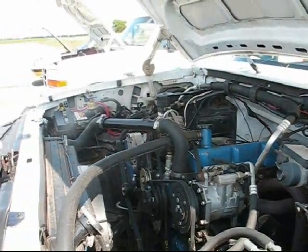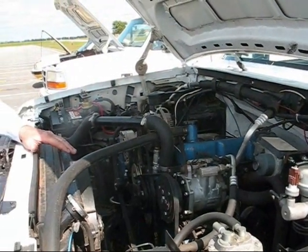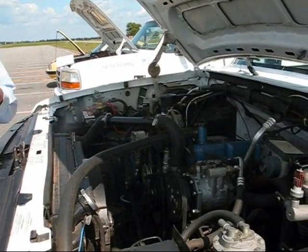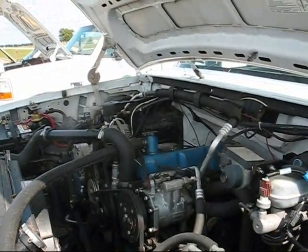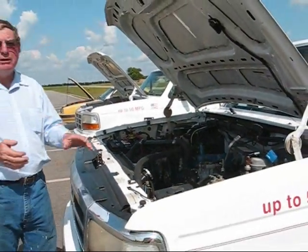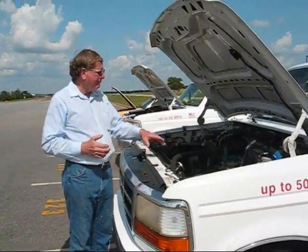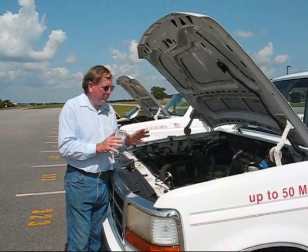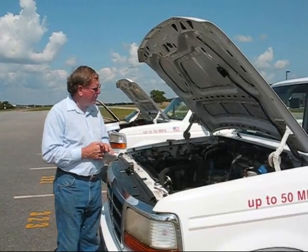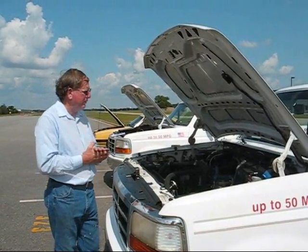Now, these things aren't that hard to build. This engine came out of a wood chipper machine — it had a four-cylinder Ford motor with a bell housing clutch, pressure plate assembly, and a disconnect lever. We took that off and put a T5 five-speed overdrive transmission in the back. We had to make our own motor mounts to make those fit, and we had to change the front slip yoke on the transmission and shorten the drive shaft a little bit.